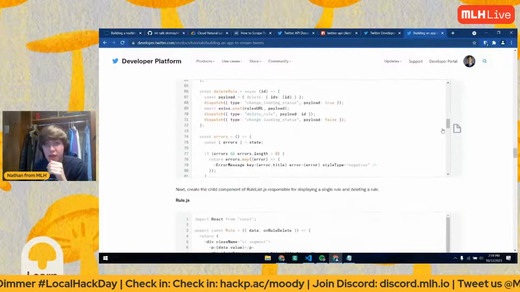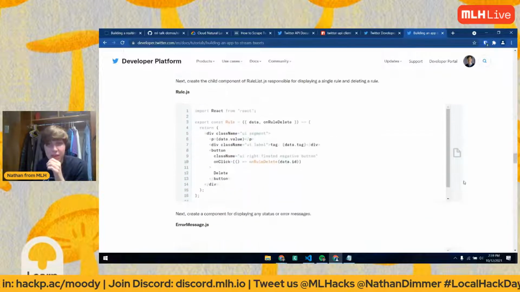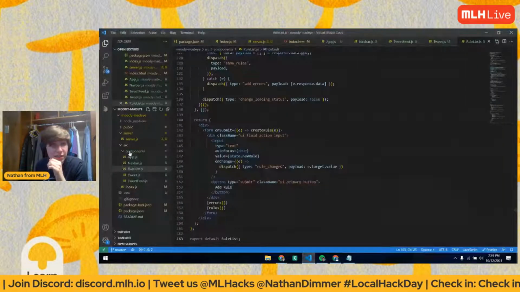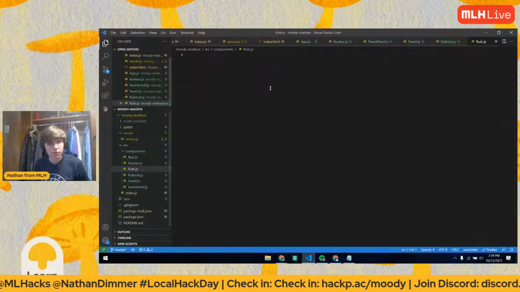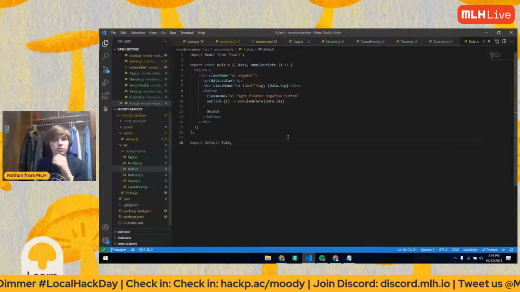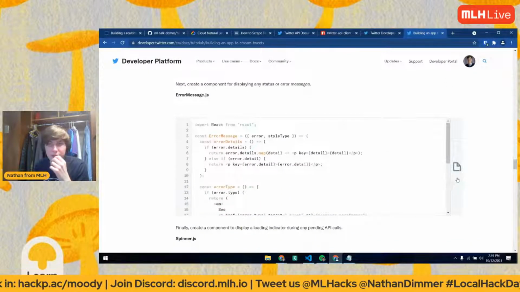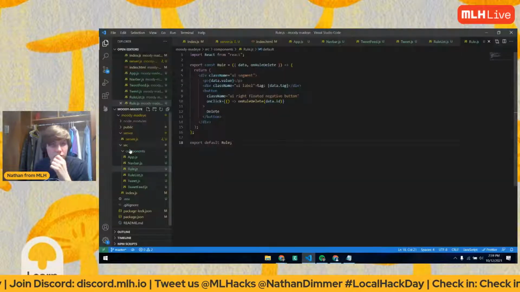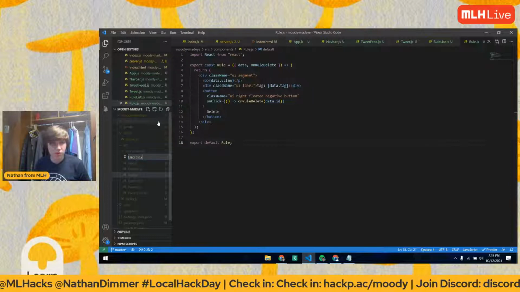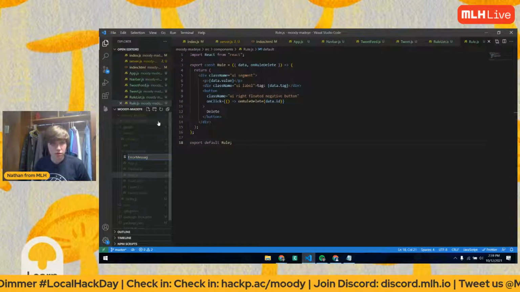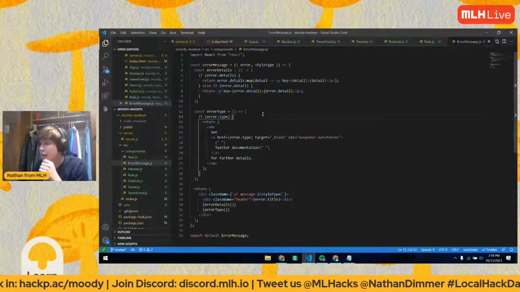Now, if we weren't just doing copy-paste mode on this, this would take a very long time, given the amount of lines that we now have running in our app. Rule.js. And then error message.js.